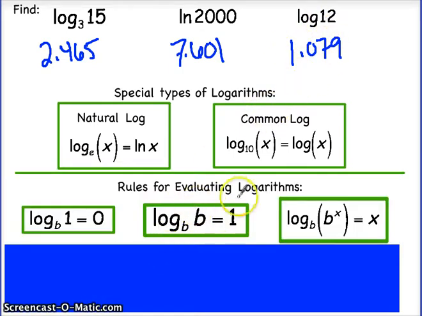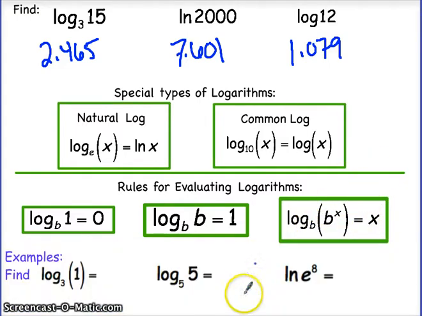A couple other rules for logarithm we've kind of already looked at. Log base b of 1 will always come out equal to 0. Log base b of b, if you have an equal base to what's inside, will always be 1. And a larger rule with that is that log base b of b to a power will always come out equal to the power. And if you do the swirl method, you can quickly prove that b raised to the x would have been equal to b to the x.